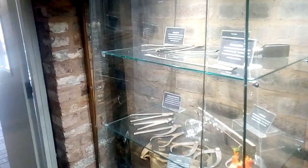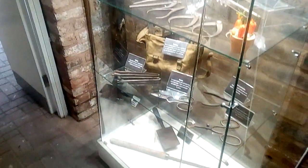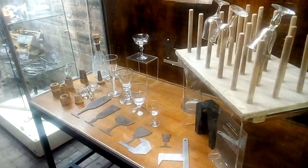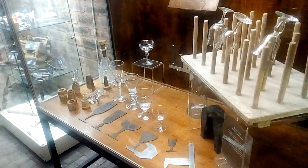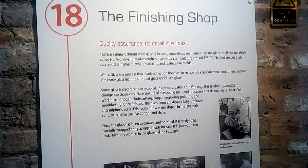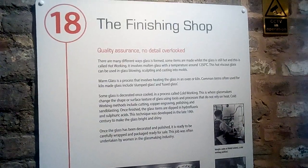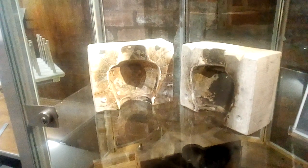Tongs they used to use, haven't they, just to grab things that were really hot. A lot like they used to make the actual little cutlets of glass in there. Yeah. Like the whiskey decanters. And that is where they'd finish it off. They go through different departments, are they? From when they first start making it to finish it off, and everybody works in a different department, are they? Yeah. Some of the mouldings of the glass.